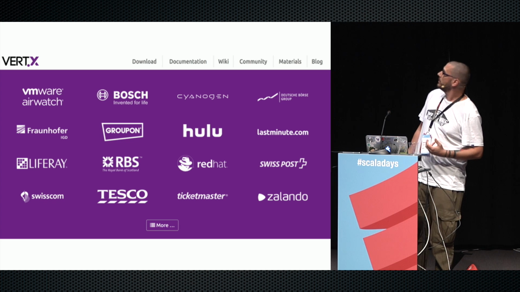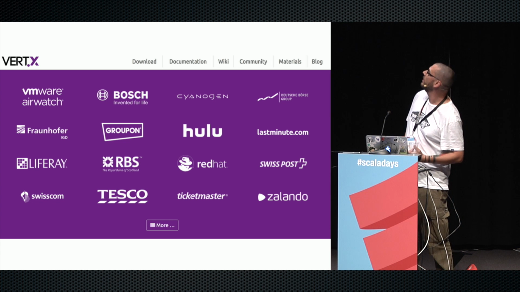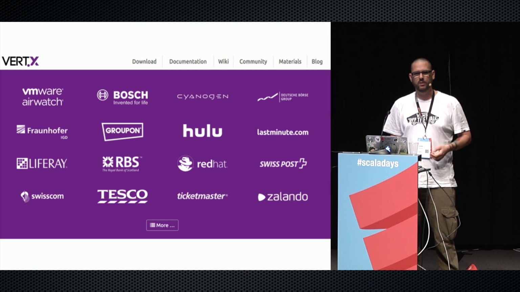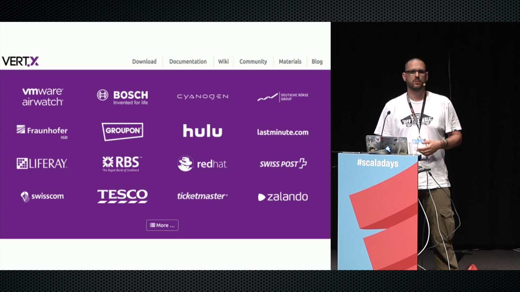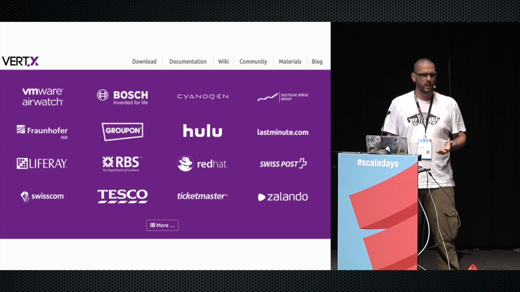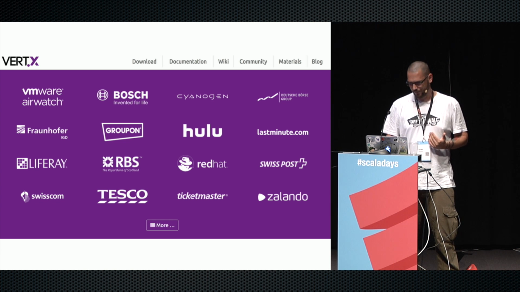This is just a little excerpt, so you know that I'm not talking about a framework that's used by no one. This is a little excerpt from the companies that are currently using and boasting using Vert.x right now. There's a lot of big names in there. It's pretty widely used, and if you don't know it, Vert.x is completely funded by Red Hat. I'm not a Red Hat employee, I'm one of the committers who's not part of Red Hat, but I think there are right now 5 or 6 people employed by Red Hat who are just focused on evolving Vert.x.